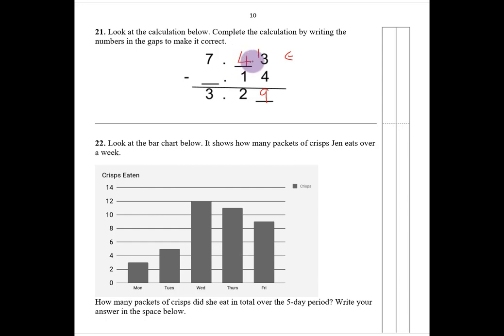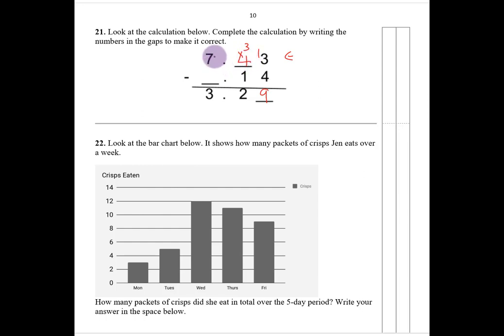Because if we put the 4 in here, effectively what has happened without us realising is we borrowed 1 from the 4 and it became a 3. So it's 3 take away 1 is 2. But the original number would have to be a 4. Okay? Because you borrow from that. So this number here would be a 4.